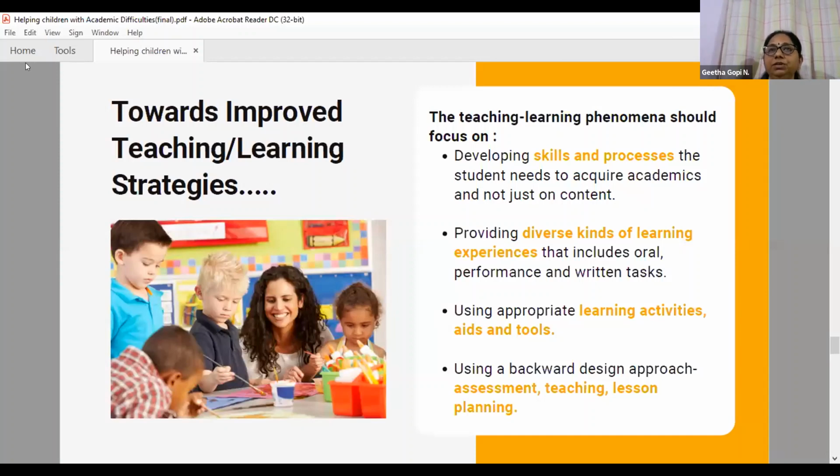It doesn't matter whether you use the textbook prescribed, or whether you use the exact story, or you may use the story just as one of the resources from the textbook, but you may use other activities to supplement. Ultimately, what is required is the children should be able to perform those skills. So it doesn't matter what resources you use. What matters is whether the children acquire those skills by the end of the teaching unit or the lesson.